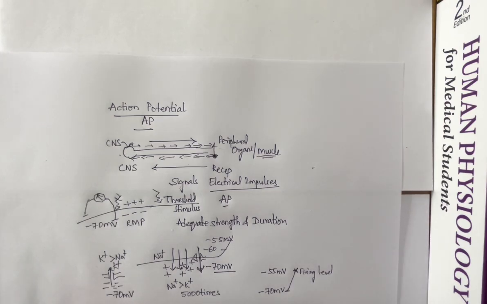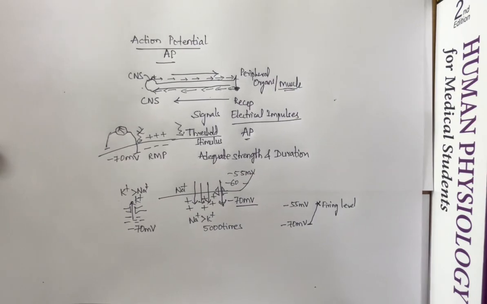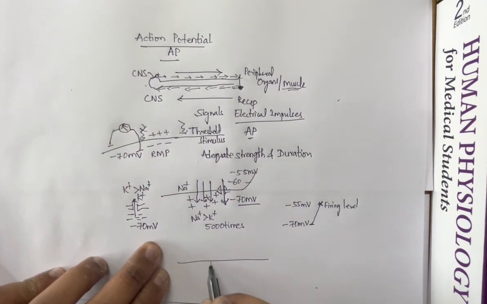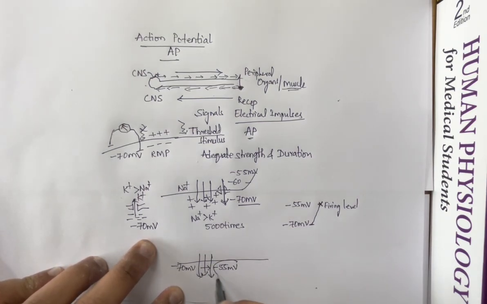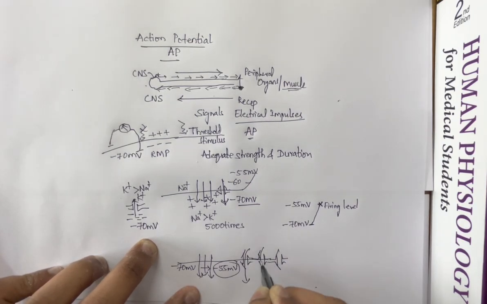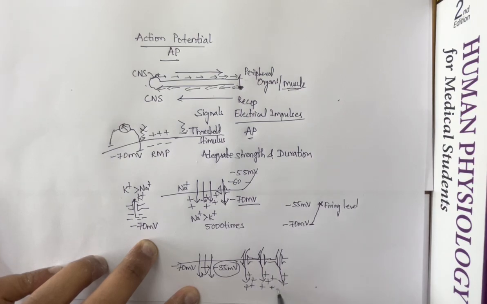Firing level. So at this level, what is happening? When the membrane potential reaches minus 55 millivolt, when the membrane potential from minus 70 millivolt is changed to minus 55 millivolt because of influx of sodium ions through leaky sodium channels, at minus 55 millivolt, what is happening? A lot of voltage gated sodium channels start to open up, their gates open, and there is rapid influx of sodium ions into the cell, bringing the positivity inside. So this is like flooding of sodium ions, sodium flooding.